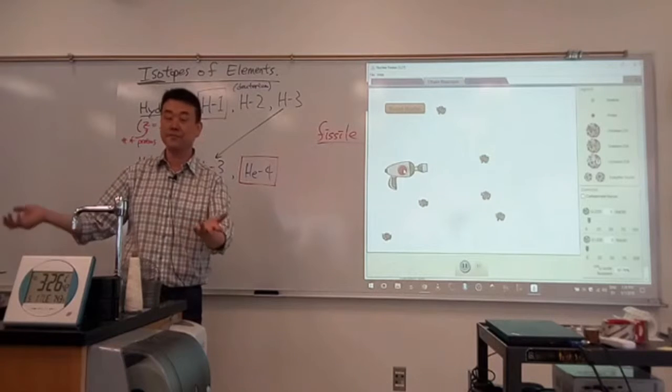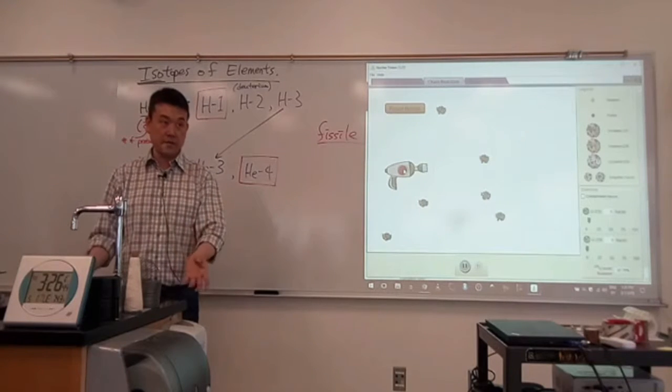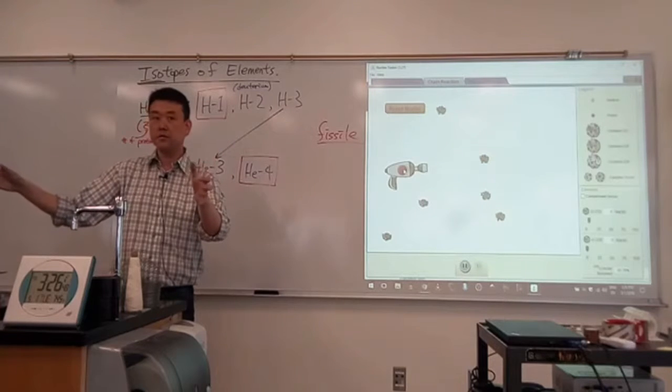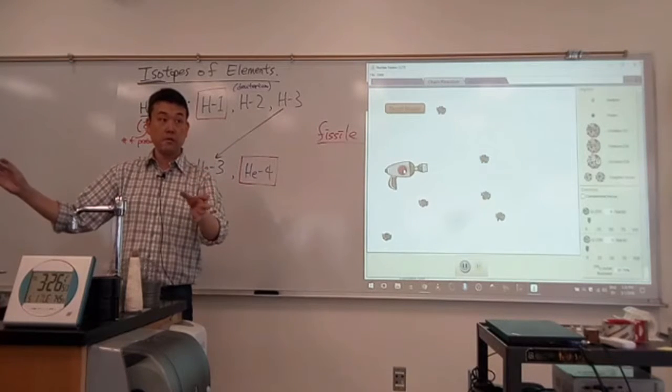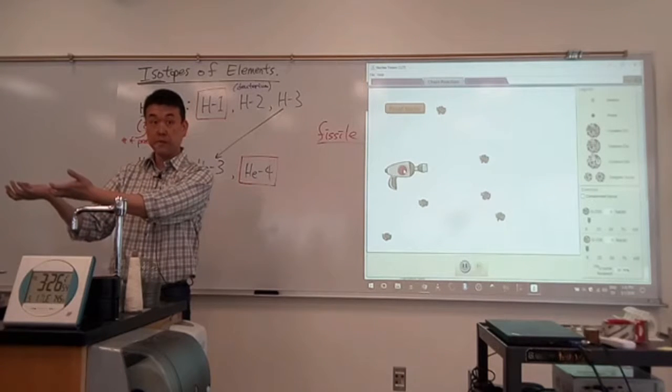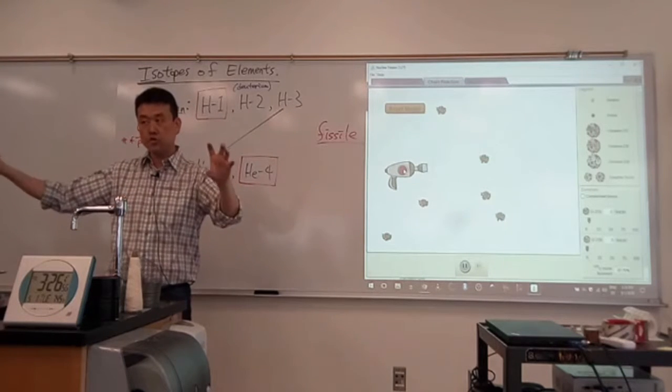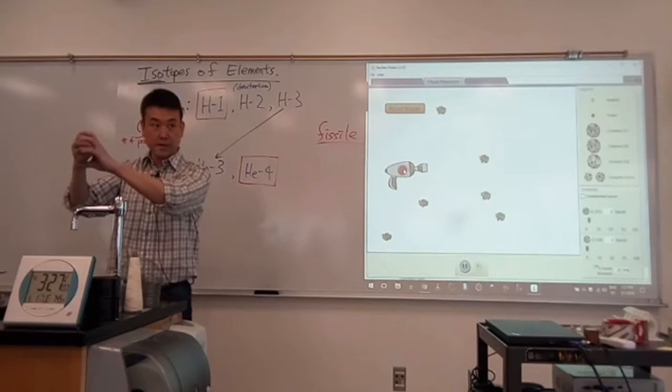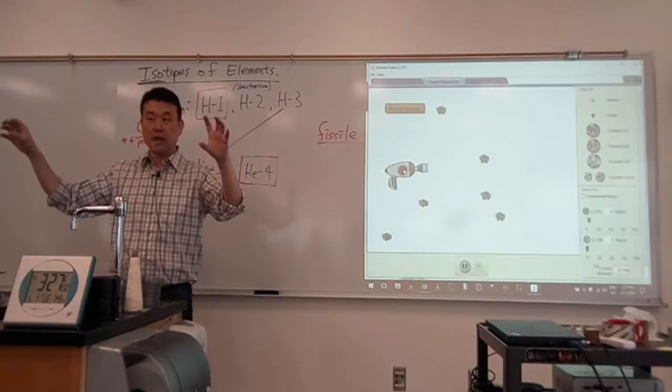This is not anything that's a secret, that's public information. The basic design of an atomic bomb is you have two sub-critical masses of uranium-235. The pieces that are too small to start and result in chain reaction. And you bring those two sub-critical pieces into each other as quickly as possible.